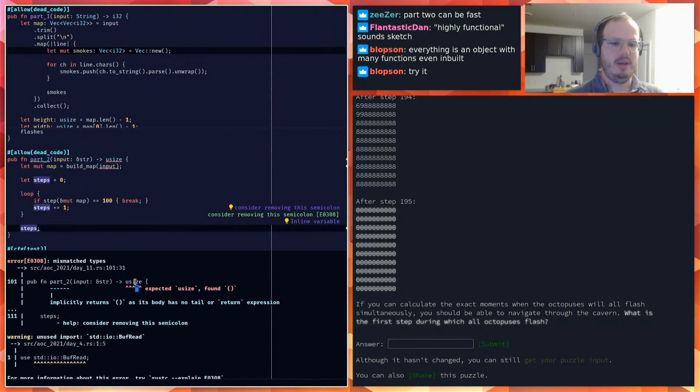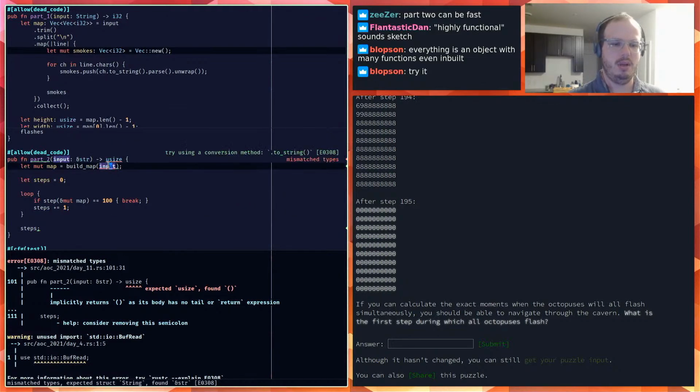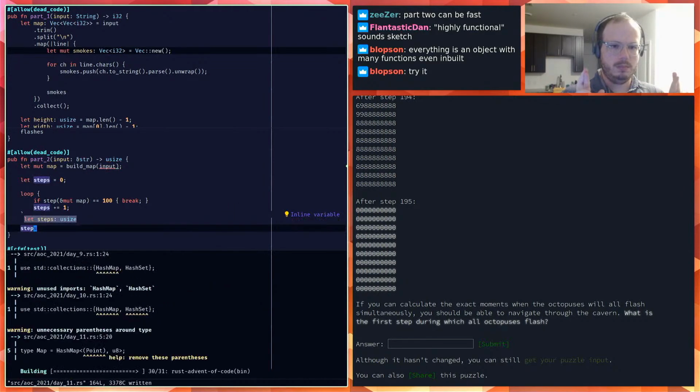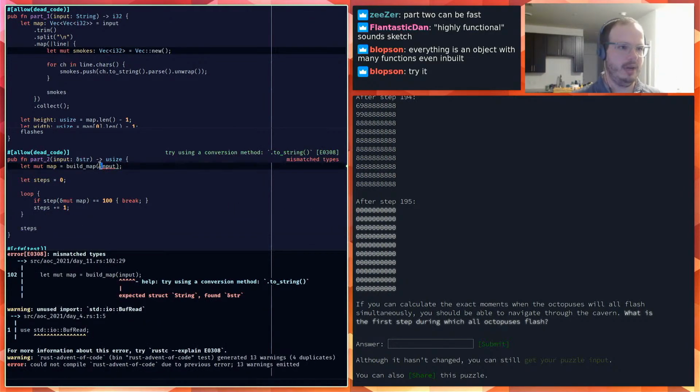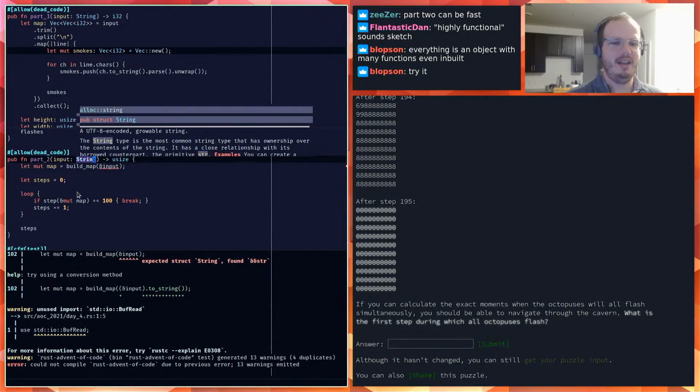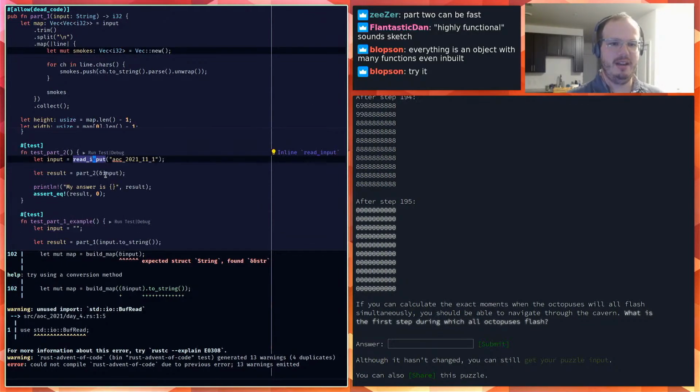Expected usize found blank. Art2 input usize found, oh, this. Yeah, I forgot I changed that. What? Oh. This wasn't the problem at all from before. But that's what's happening, so.